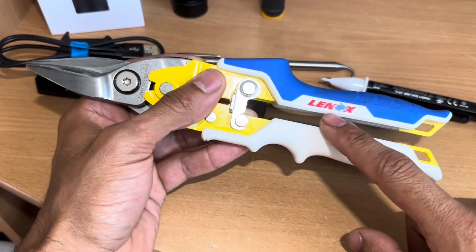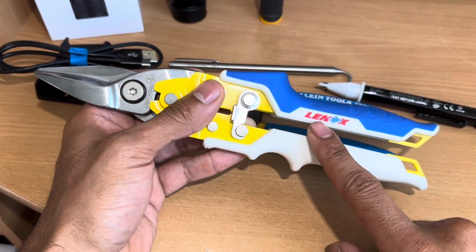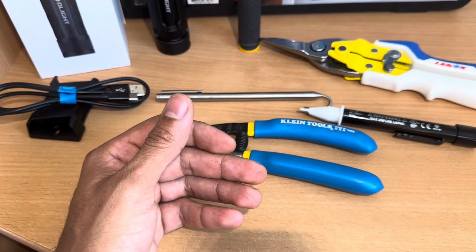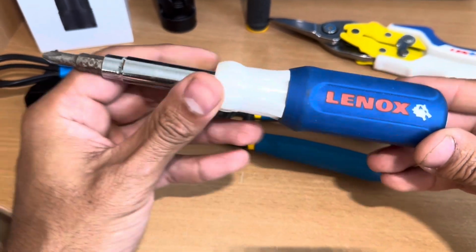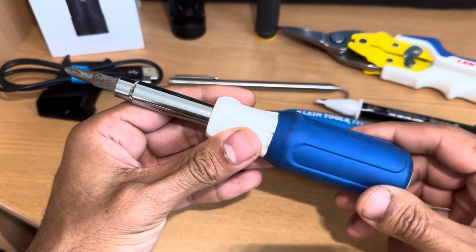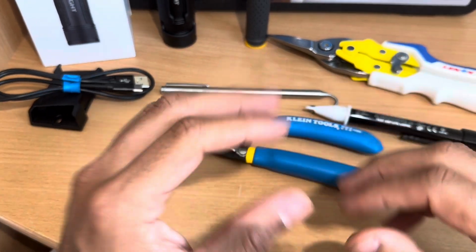But Lennox is a brand I remember all the older guys when I was younger in my career really liked this brand. A lot of guys were using these type of tin snips and also this type of screwdriver. You see these a lot more often. This is more of a kitchen drawer screwdriver, but I like it.